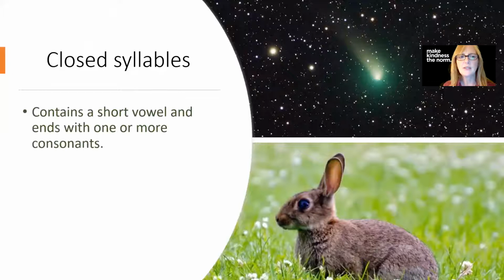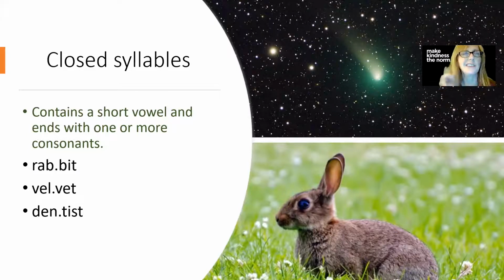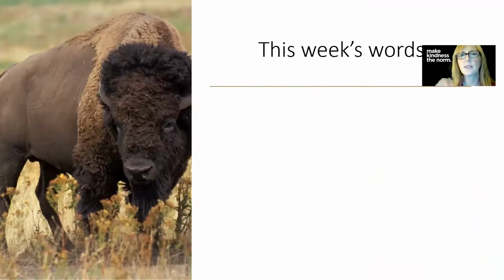And here are our closed syllables containing a short vowel sound, and it ends with one or more consonants. It's almost like the consonant is sort of babysitting that short vowel sound. So rabbit, often too, if you think about that first syllable short rab, and we're going to have another B sound. Maybe we'll double the B and add IT. You can think of that as well. Velvet, velvet. I can actually hear that schwa sound in the second syllable. Dentist, comet. So those are all short sounds, closed syllables.